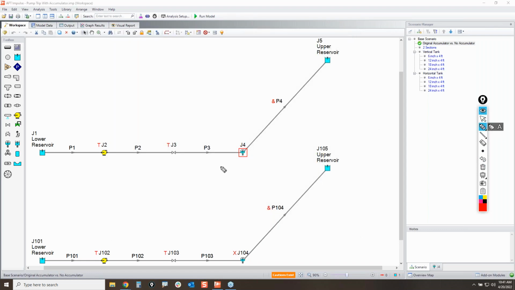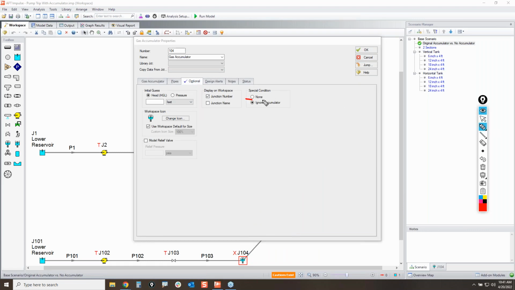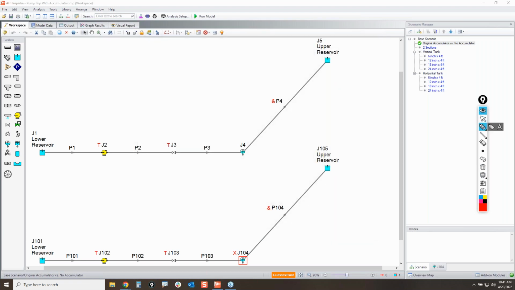So I have compared a situation where I want to see what the effects are if I ignore the gas accumulator. So if I have no surge suppression device, I can simply go to the optional tab and say, hey, just ignore it. Pretend it's not there. That causes it to simply act like a branch junction where it's literally doing absolutely nothing. And so this is where you can see, is your gas accumulator going to do a good job at dampening out the pressure surge waves in your system, or is it going to cause more problems? Which there's a possibility that that can happen.